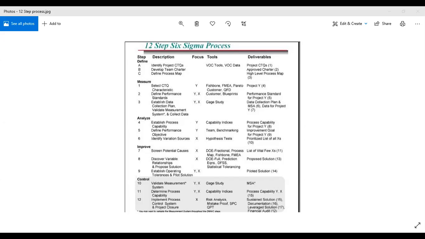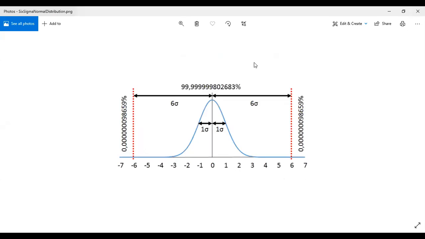I'm still seeing. I don't think I'm seeing what you're seeing. Okay. Let me just check. Oh, what the fuck? Wow. I'm seeing, what I see right now on my screen is 12-step Six Sigma process. Okay. Yeah. Let me just. I continue to see the same. Okay, now I see a different, yeah.